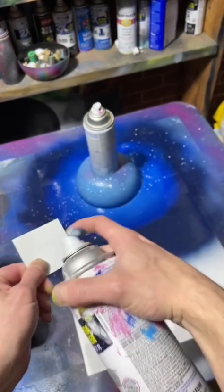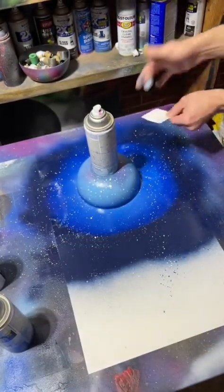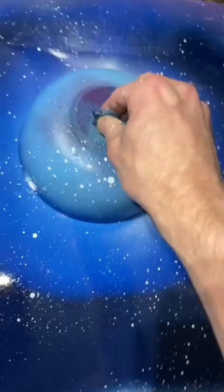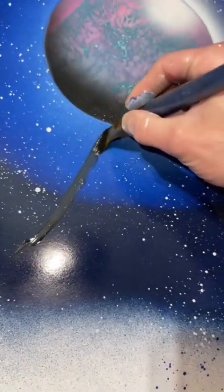And some stars. Just poop them out right there. And just flick them. Flick them, flick them. Shine, shine, shine. Shusha. Now with a lot of black and a paintbrush, we're going to add some mountains.